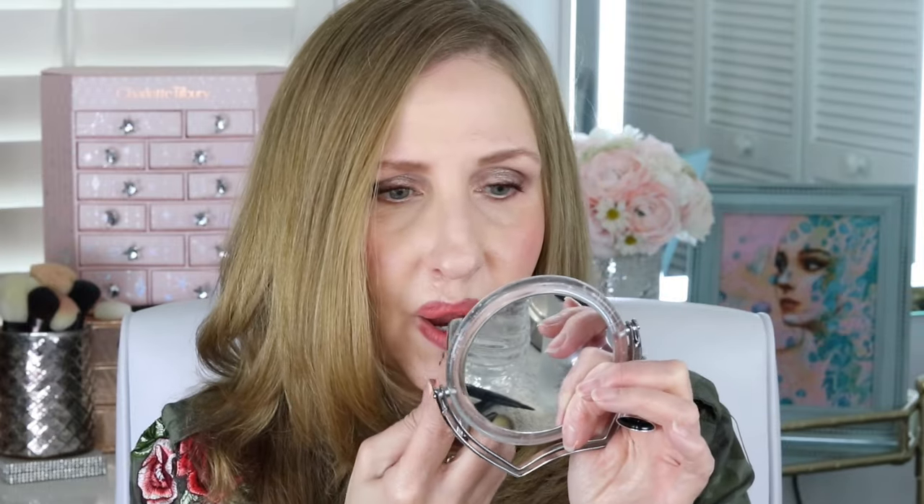I'm using Charlotte Tilbury Sexy Sienna on the lips. I feel like I have to line it up a little better on this side. Then I'm going to put a little gloss on - I'll use this one today. This is from YSL and this is the Candy Glaze in shade number two, which is basically clear. And then you have to wipe it off because otherwise your next lipstick's going to look like that. That's it - that's my look.